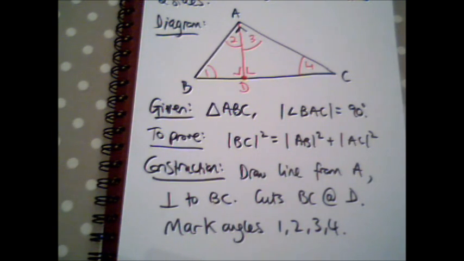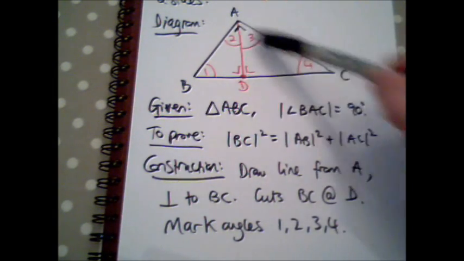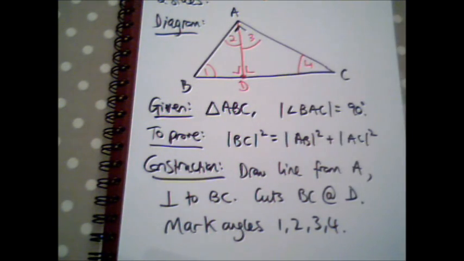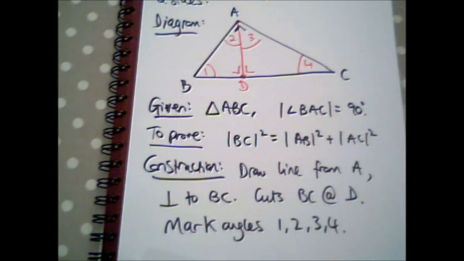So because of that, we can write down some ratios. The second pair we look at is ABC and the right hand triangle ADC, and we show that they're also similar for the same kind of reasons. They both have a right angle, they both have this angle 4 in them, so they must be similar. So we write down some ratios, and then when we put the two ratios together, we end up with Pythagoras' theorem. So let's do that.